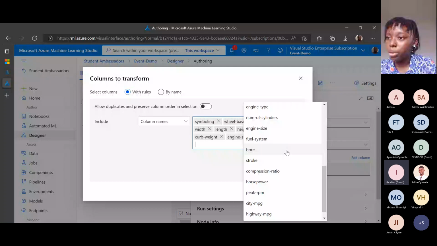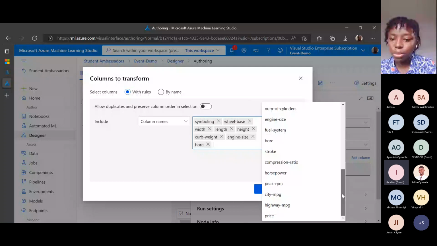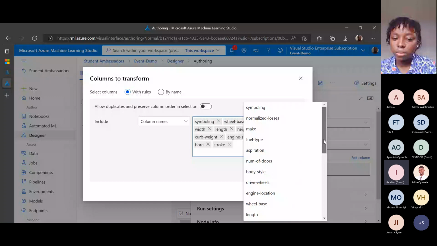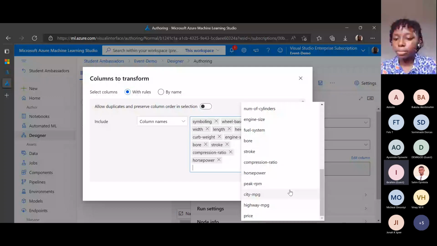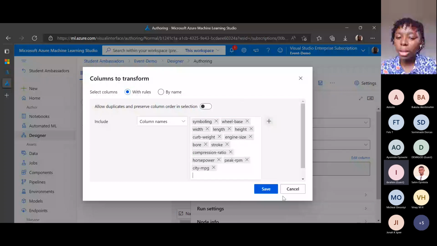And compression ratio. And horsepower. Then peak RPM. City MPG. And the highway MPG. So these are the columns that need normalization.